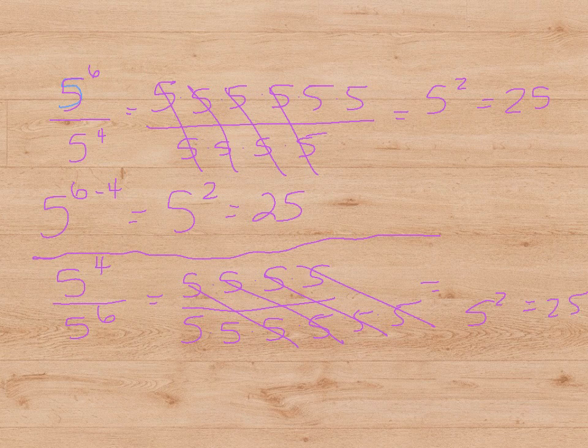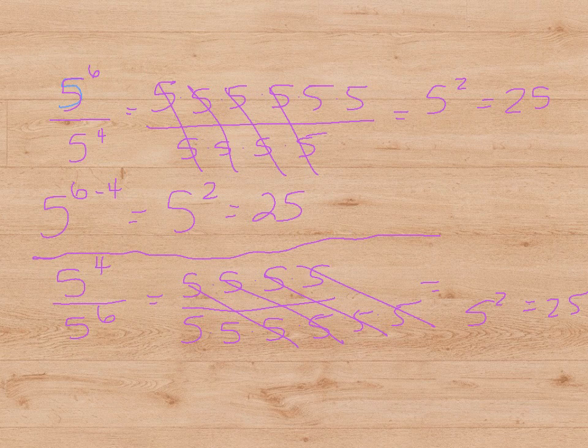But that doesn't make sense because we're taking a number on top and dividing it by something larger than that number, and you're telling me I get an answer greater than 1. That's impossible. If I take a number and divide it by something bigger, like 4 divided by 5, it's definitely not bigger than 1. 5 to the 4th divided by 5 to the 6th, there's no way that could equal 25. So let's think about what may have gone wrong.